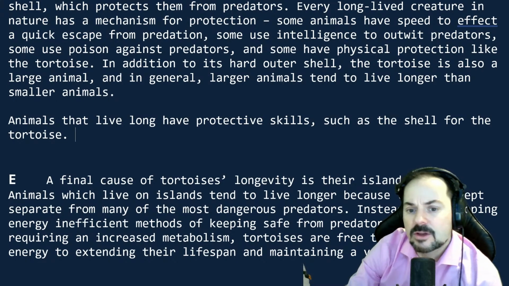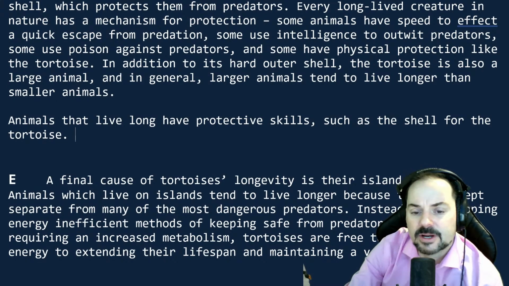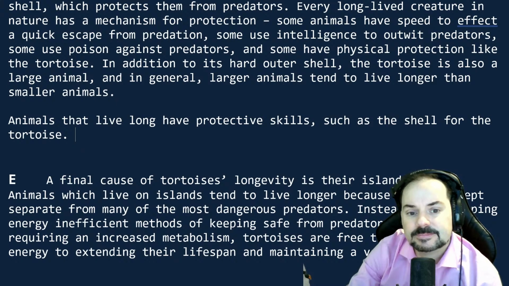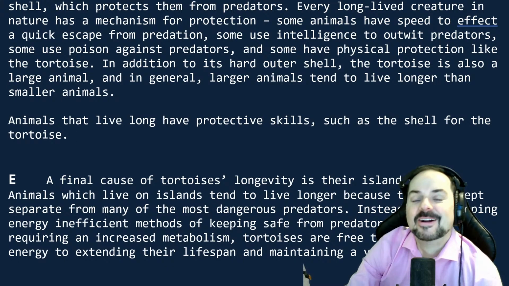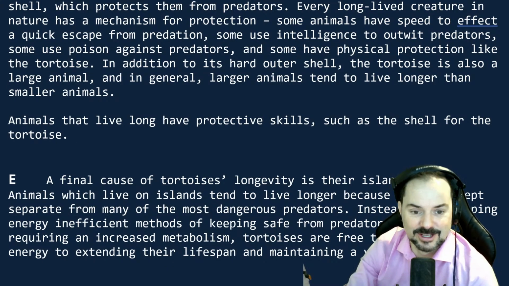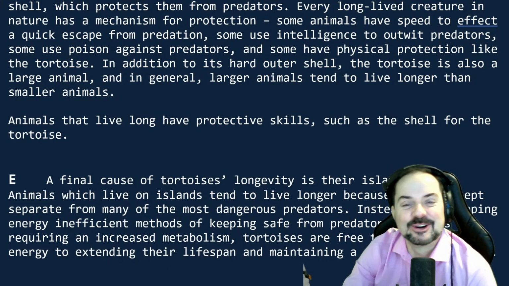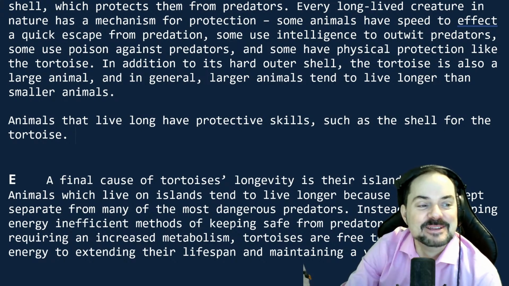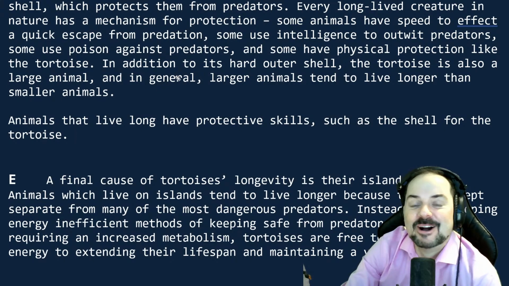Okay, sir. Okay, what do you see, Phuong, when you read this paragraph? I see I'm a tortoise and I escape from many dangerous animals with my smart skill. Okay, so you're a smart tortoise. All right. Sure, why not? Whatever works, right?